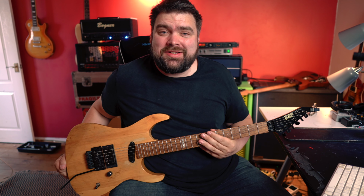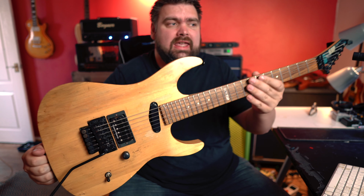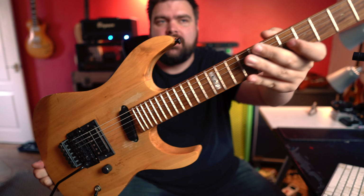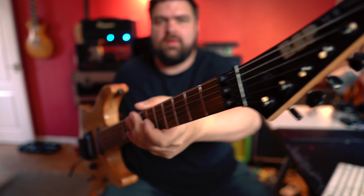Today I just wanted to introduce you to my new 28-year-old ESP M-II Deluxe. It's an absolutely beautiful guitar. It's got a lot of battle scars on it, as you can probably see there.